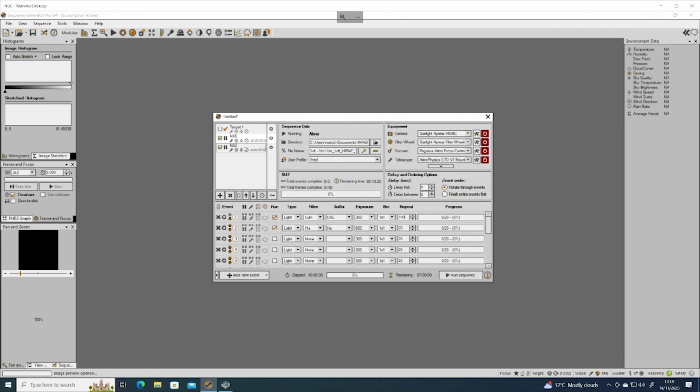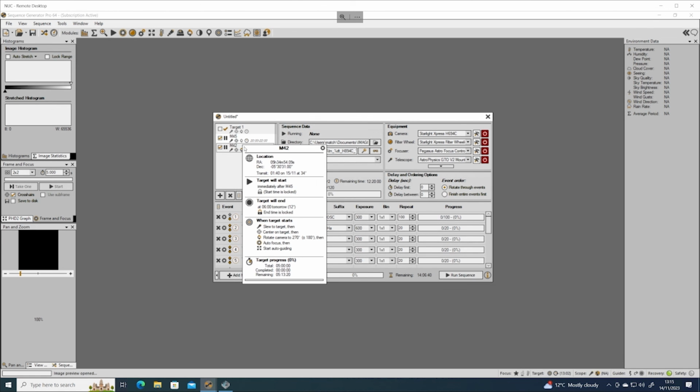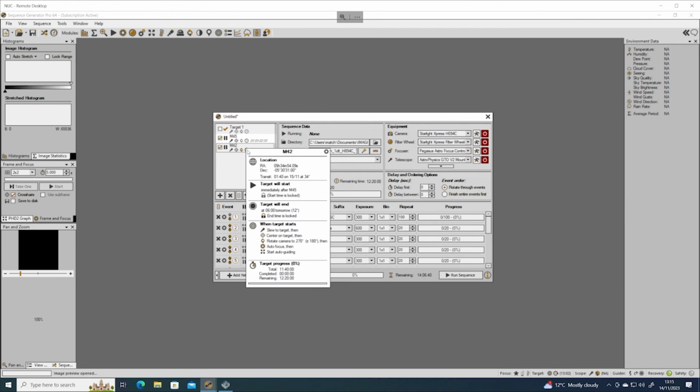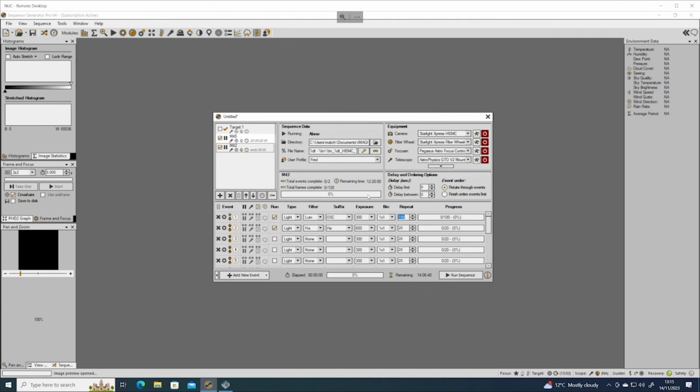We've already said before that if it can't find the target, or something's wrong, whether the cloud goes over or whatever, we've already told it before in our settings that we will retry again for 90 minutes afterwards. So even if M42 is behind the roof, it will keep on trying for about 90 minutes until it appears, and then start imaging that. And there you go. On M42 it'll be doing the RGB and it'll be doing the HA.